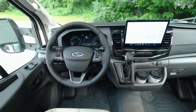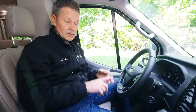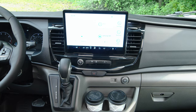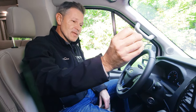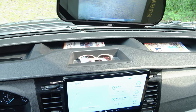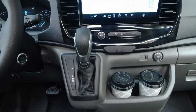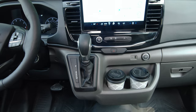Moving over to the Sync 4 system — a phenomenal setup with Bluetooth, SiriusXM satellite radio, Apple CarPlay, Android Auto, and wireless CarPlay and Android Auto. You can read your owner's manual right from here. There are mobile apps and Ford Pass built in. There's a lot of storage up top for cups, maps, sunglasses, and wallets. Up front you have a 12-volt port, USB-C, USB-A, and a 12-volt port down on the dash, plus cup holders everywhere.